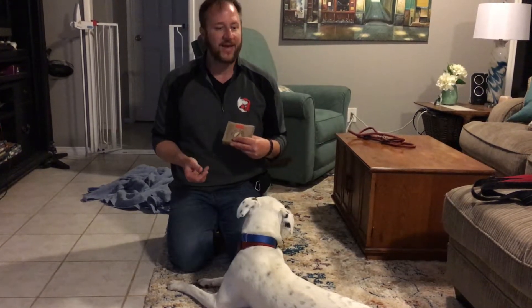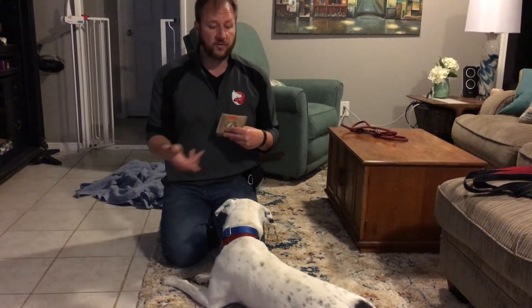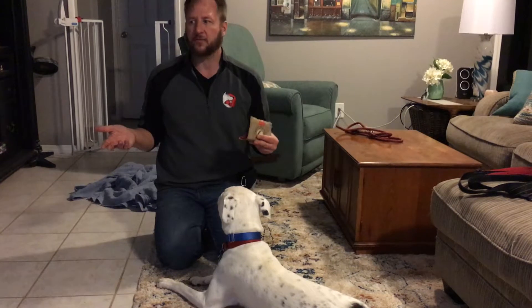That's basically operant conditioning — that's what I call passive training. I didn't ask him to lay down, but laying down is something I like him to do and I want it as a repeatable command. So if every time he lays down on his own you reach over and pet him and say the word 'crash' — or 'chill,' or whatever word you want to use — after you do that like 20 or 30 times, after a while you say 'chill' and he'll lay down anticipating getting that attention.